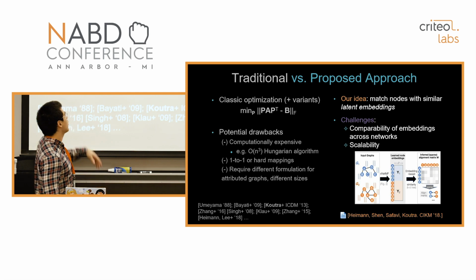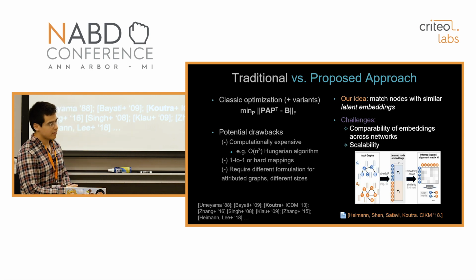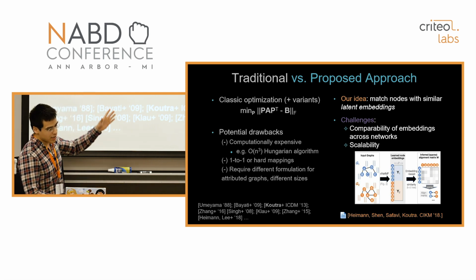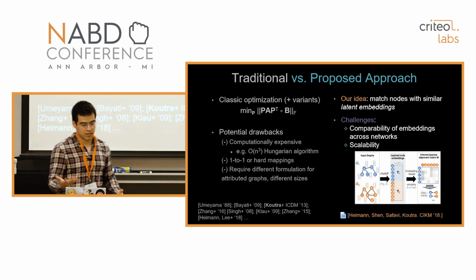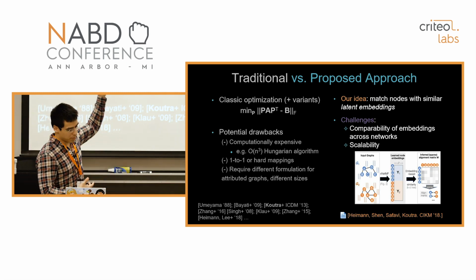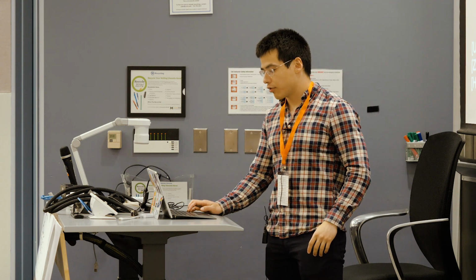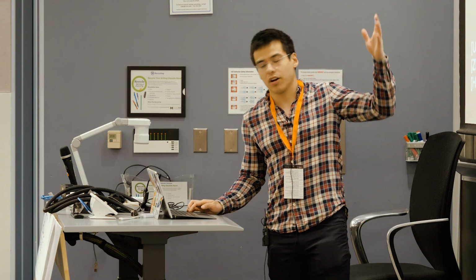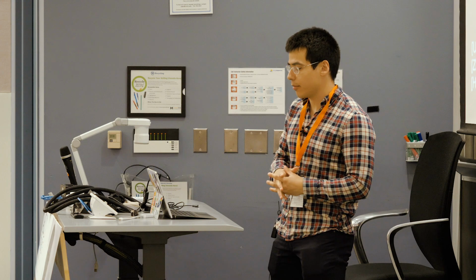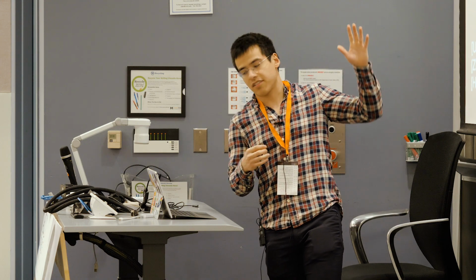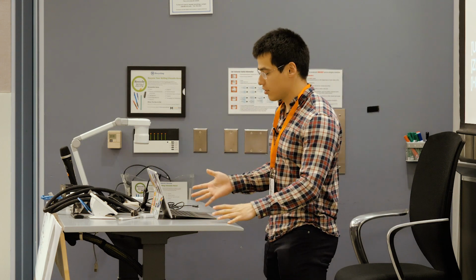And they essentially try to solve a mathematical problem that says, how can we find a permutation that turns one adjacency matrix into the other. That's what that formulation that I proposed does. I am trying to summarize at this point a great deal of the literature in one equation, which is not really possible to do. So just know that there are many ways to relax this problem, add additional constraints or side information. But what I do want to summarize is some of the drawbacks that all these approaches have.